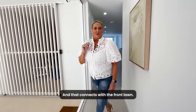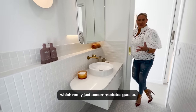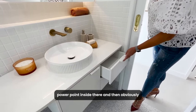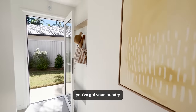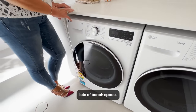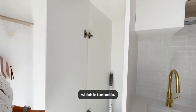That connects with the front lawn. In here you have a powder room. What I love about this downstairs powder room — it really accommodates guests and when you're living on this level it's got storage for days. You've got your storage there, a power point inside, and a good amount of storage there also. Coming through here you've got your laundry out to the back area — washer dryer, lots of bench space, a great internal hanging/drying rail, and again lots of storage with great space for larger items.